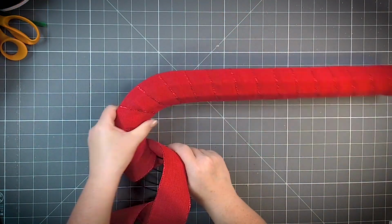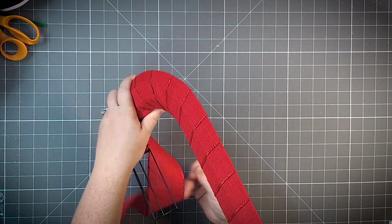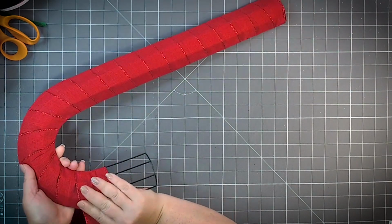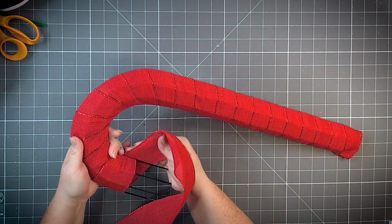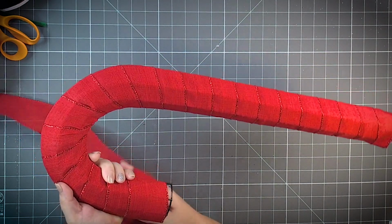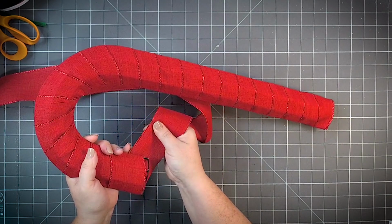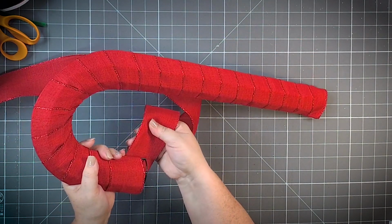So far we haven't glued anything, no pipe cleaners, no anything. We're just winding. And see, because I started nice and tight, it hasn't loosened, right? You could glue that to start, before you get going on the winding, you could glue that first. I like to do them both at the same time. I'm going to do the same thing like I did at the bottom, and I'm going to leave a nice, let me make sure that's tight. I'm going to leave a nice distance here so that I can stuff it back in.